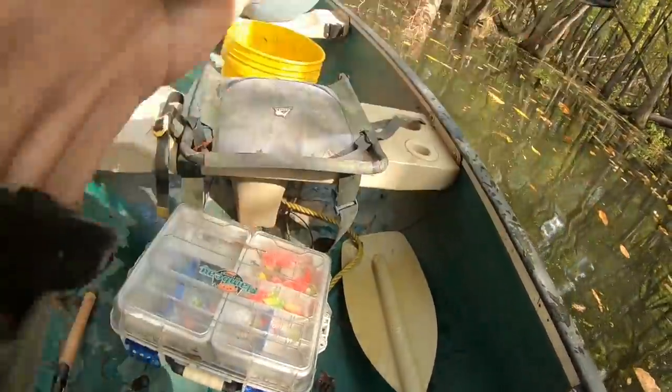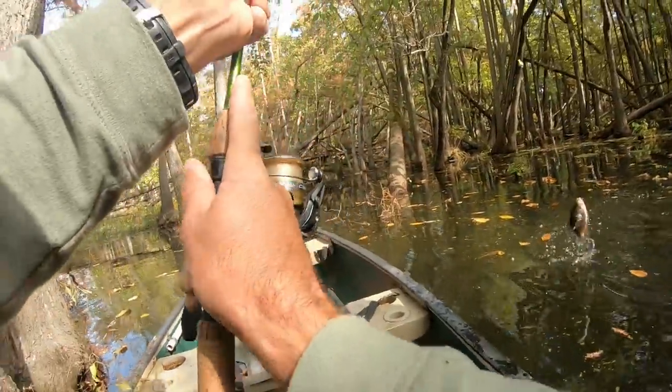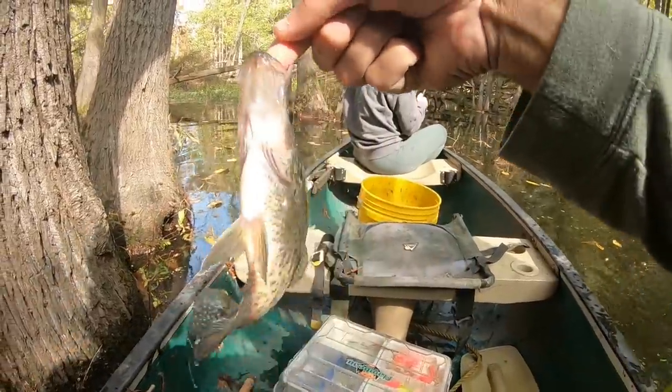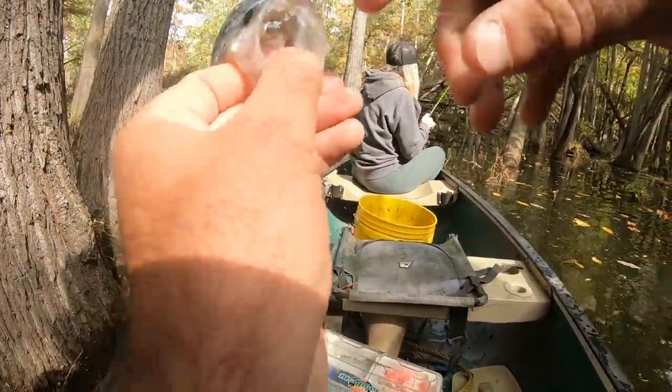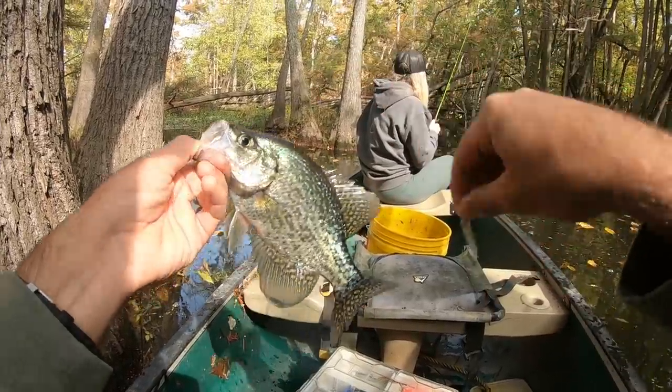There we go. That's a nice one. Oh, gosh. In the boat. Yes. There's my biggest. He choked that little salt and pepper tube. Woo, Jay's throwing the chartreuse pepper. I'm throwing just the salt and pepper.